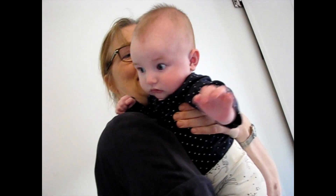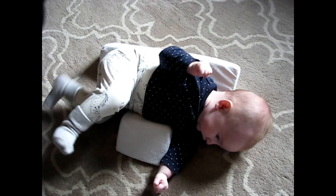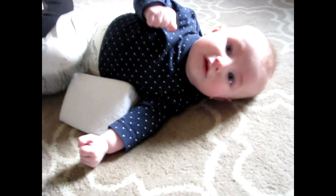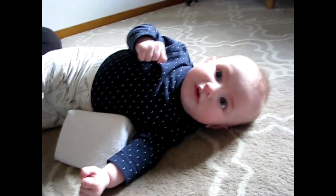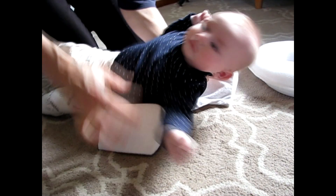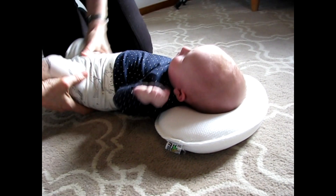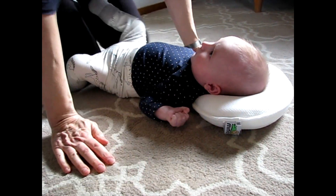If your child has a favorite side to the right, carry the child looking to his left. You also need to place the child on the left side in order to make the head symmetrical again. You can use a positional pillow just like this, lying on the left side. Or you can use a soft pillow with a hole in the middle that will make weight distribution much more even and improve the head shape. It's weight bearing that will make the head shape good again — lie on the opposite side from the favorite.